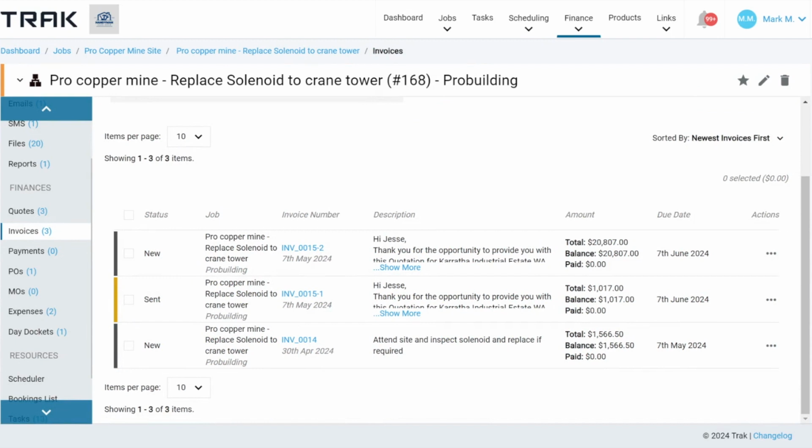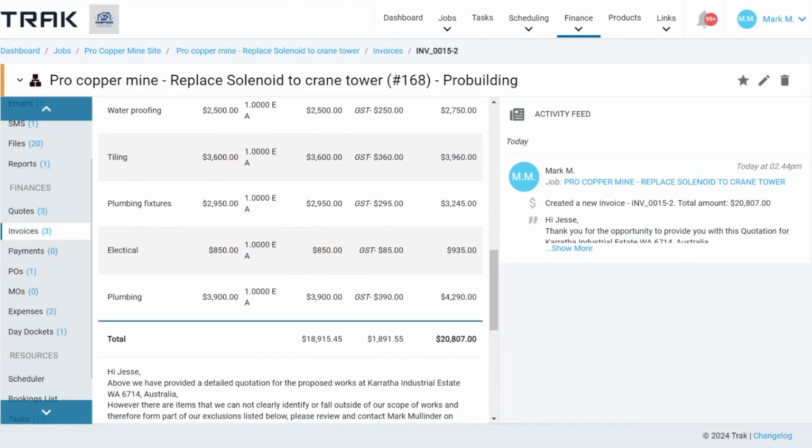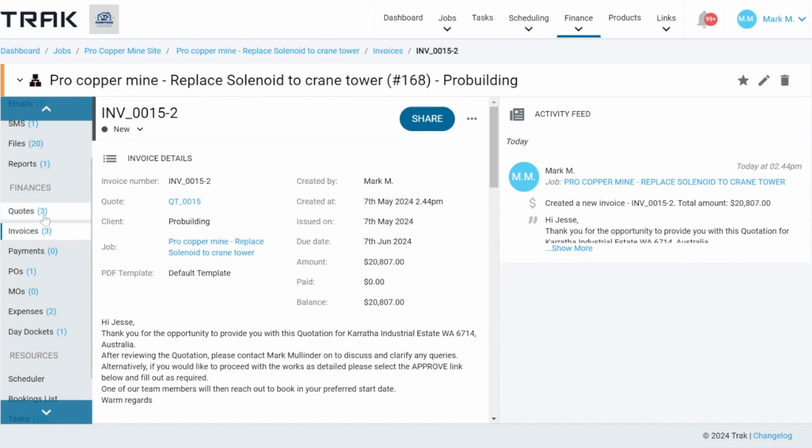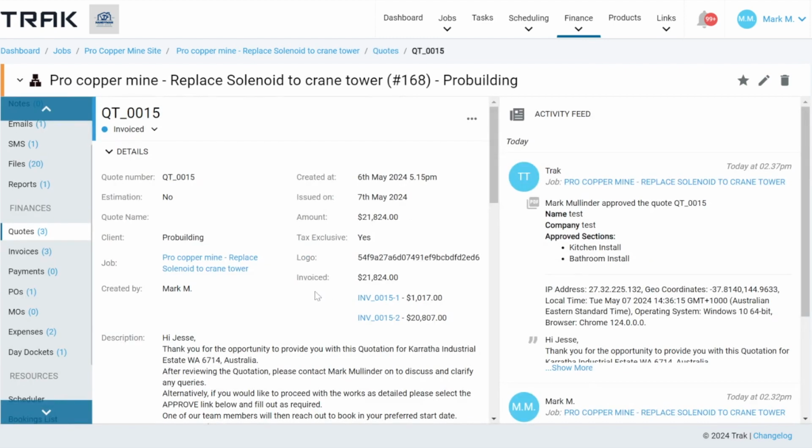Invoicing in Trak is really simple. It's really versatile and it's very, very handy. When you have a look at an invoice, you'll be able to see the details associated with it. Okay. If I go back to my quote, I can see now that this quote has been fully invoiced. If I look at this quote in detail, it will also tell me all the invoices that are associated to it.